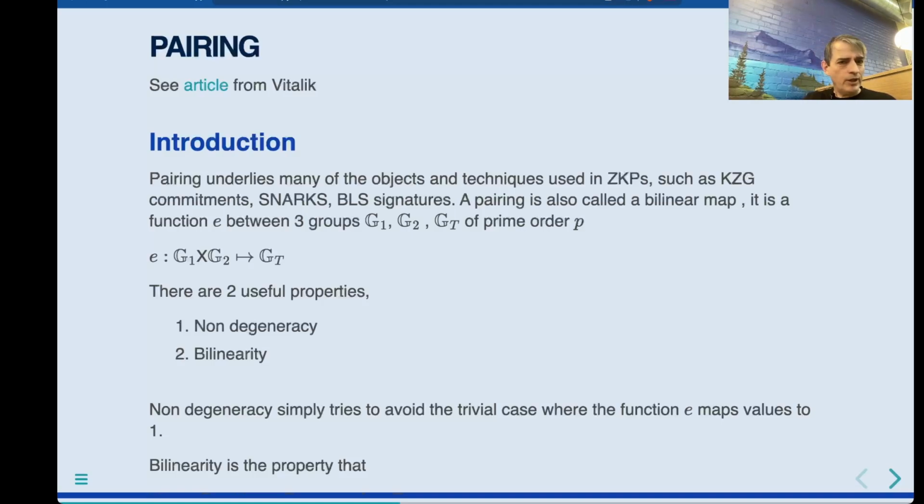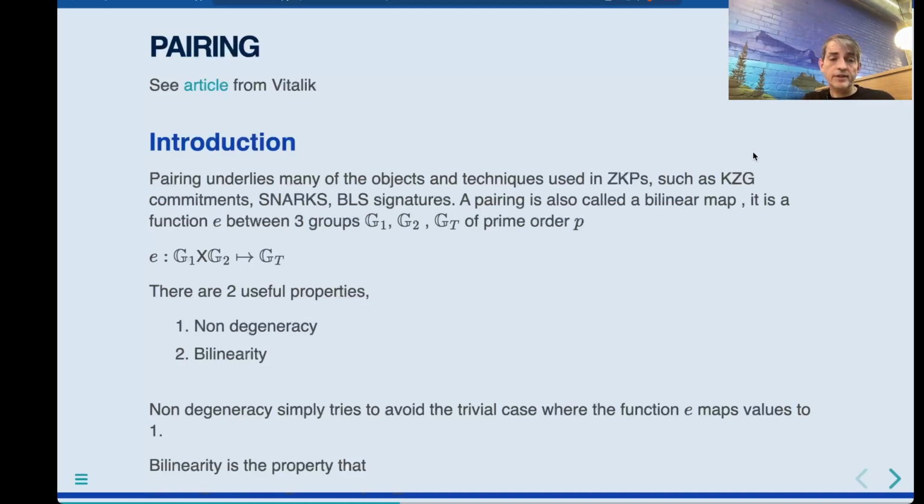So we like groups, we understand groups. So let's talk about groups. Say we've got 3 groups, G1, G2, and G3 here. What we're talking about with pairing with this bilinear map is a way that we can take elements from G1 and G2, and those will map to some element within our third group.